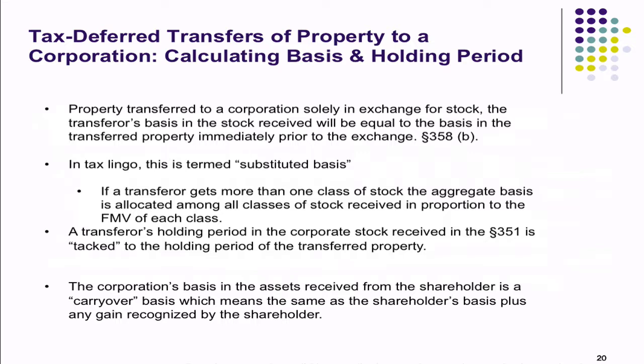What's tricky about that, and this is again Congress being really great, and I'm being facetious, is that gain is tacked in two different places in general on something like that. When the corporation gets rid of the property, they pick up gain. If I sell the stock sometime down the road, I pick up gain based on that basis. Since I held the property for 5 years, the holding period for the corporation is the same. It's tacked to the holding period of the transferred property. Okay?